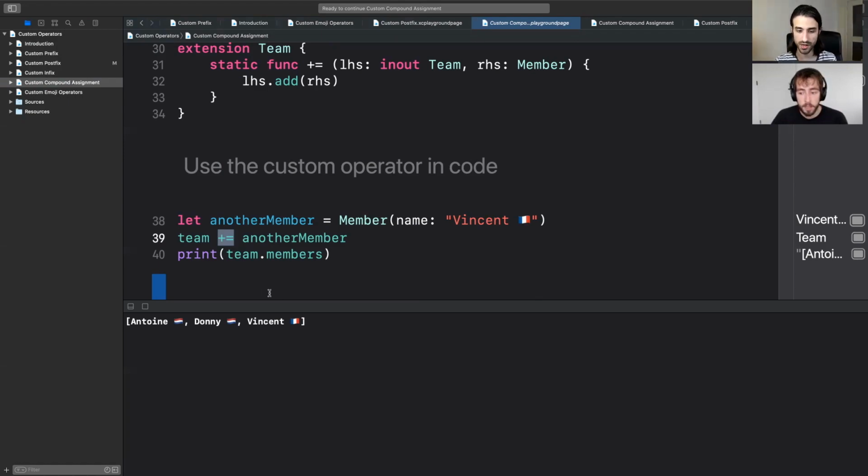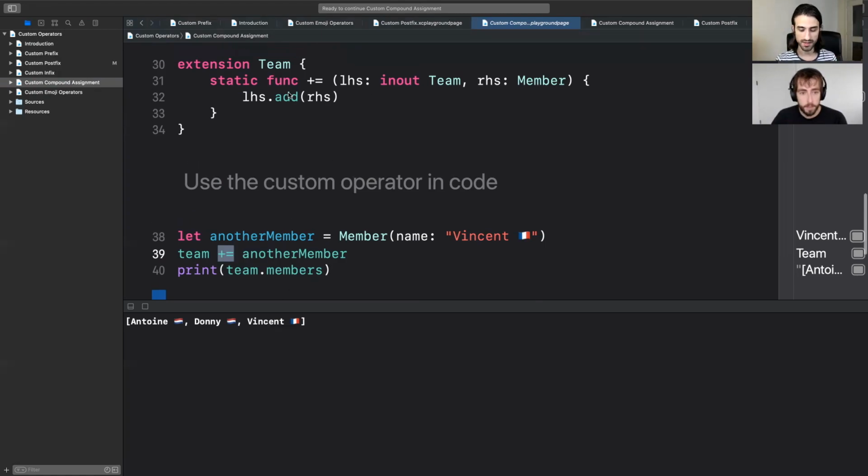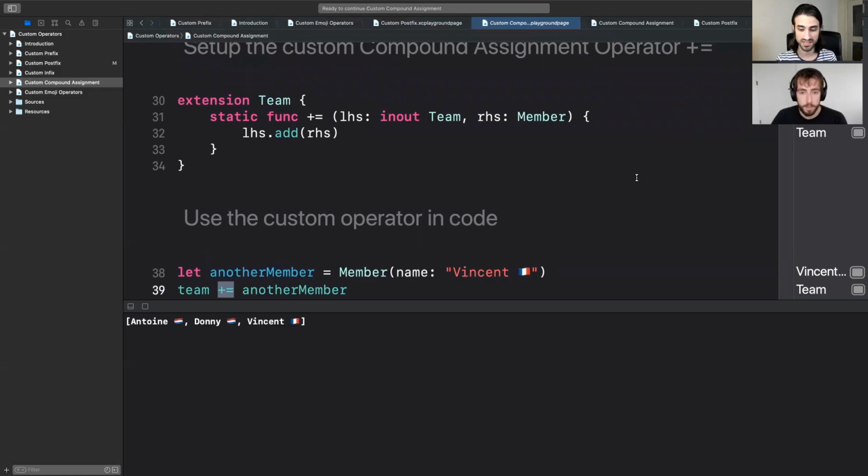Something that we can also point out is that when we look at the implementation of the function plus equals, we can see that there are types, and these functions are statically typed. Basically this is what Swift calls an overload, I think. And so the right method to be called is going to be chosen by the compiler at compile time. So we could have different overloads for the same operator, but with different types. For instance, if we have members in the team, but we could have also other arrays in the teams, and we could define this operator for the values of these other arrays.